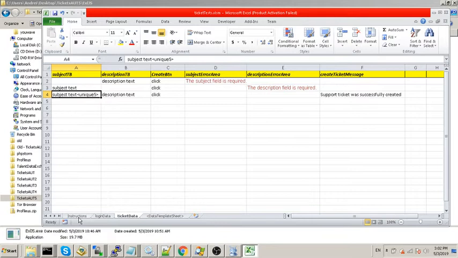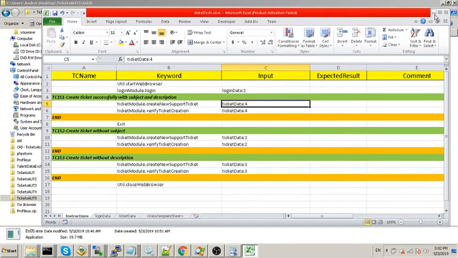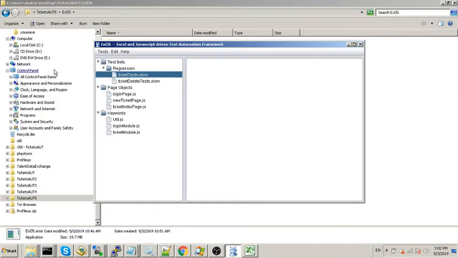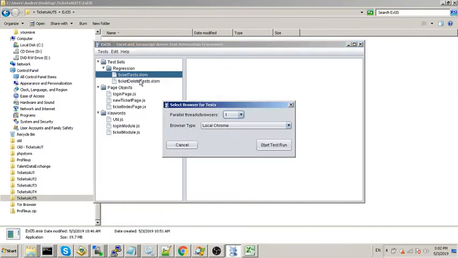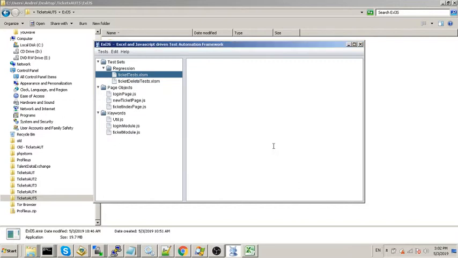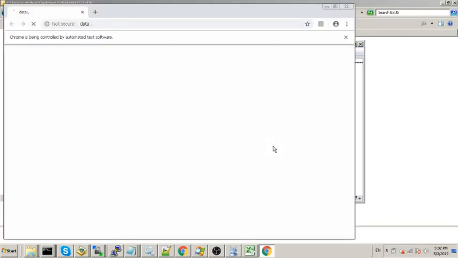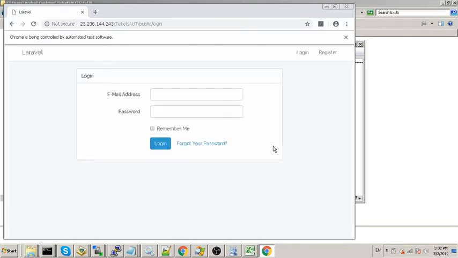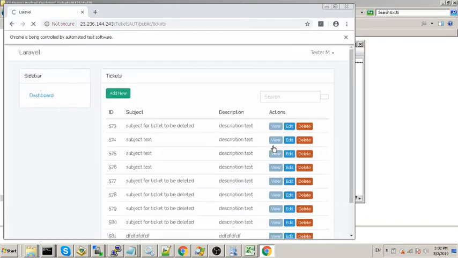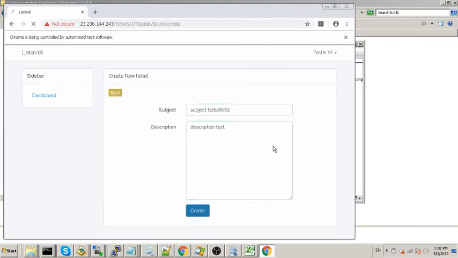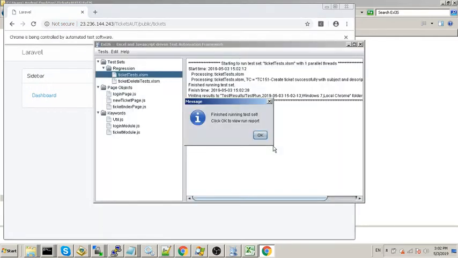So I save it, and you see if I run this test now, you will see that it will create a unique subject line by appending a 5-digit random number. First it logs in, and in that case you see the subject text, and then there was a 5-digit unique number.